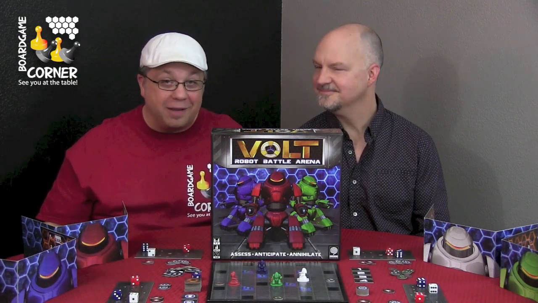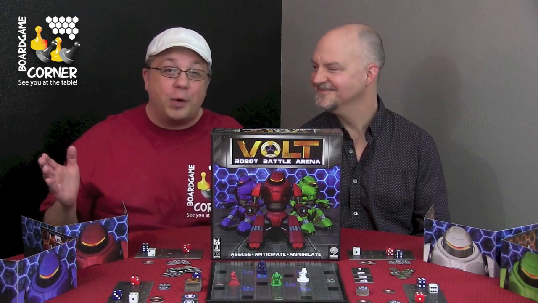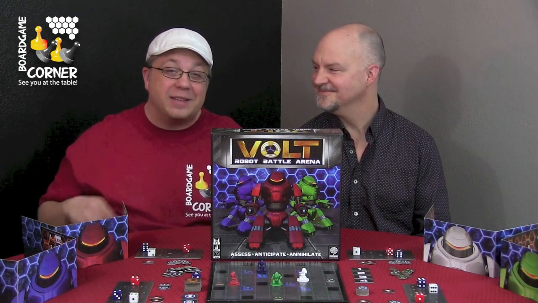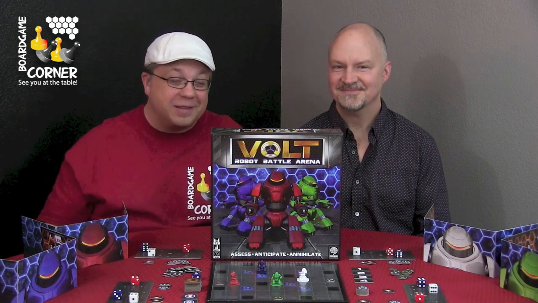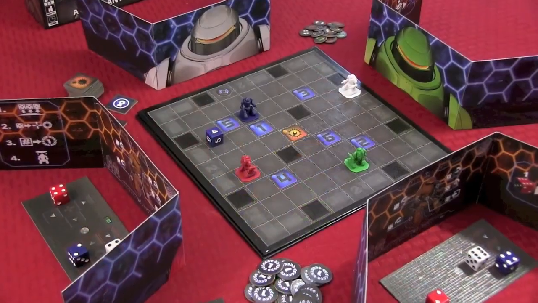This week we're taking a look at Volt, Robot Battle Arena. We're using robots to attack each other, to push each other into pits, off the board, using gadgets and mines to destroy each other's robots. Volt is produced by Nazca Games. It plays 2 to 4 players, ages 13 years and up, and it takes about 30 minutes to play a game. Exactly. So, let's hit the arena.